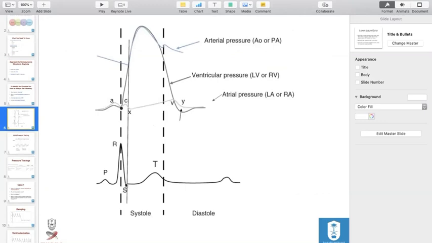As you see here, again, systole starts from QRS and ends at the end of T wave. In arterial and ventricular, there's only 1 peak, compared to atrial, there are 2 peaks, the A wave and the V wave, for each QRS. Then what happens in diastole? In diastole, in ventricular tracing, usually it goes upslope or horizontal. The same thing for the atrial, it's horizontal most of the time. Arterial is the only one that goes downsloping at the end. So that's what happens in diastole.